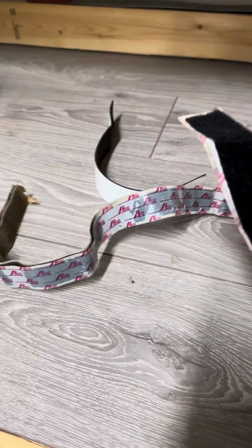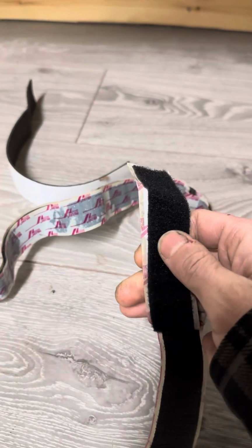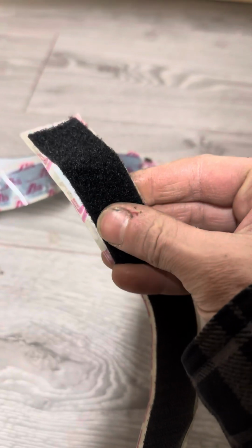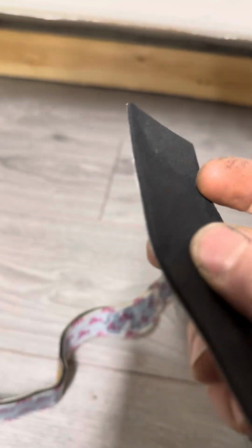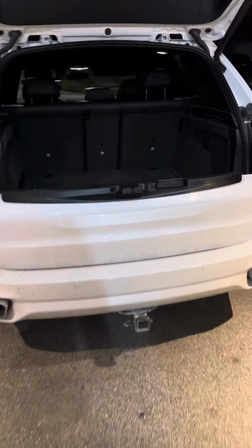So I've got here some double-sided Velcro. Obviously it's sticky on the backside, and so I've used some of this of the felty kind of side, and then also this kind of foam tape, sticky on the backside, and foamy on this side. And I'll show you the best spots to put it, and it pretty much eliminates all of the noise from the back of your X5.